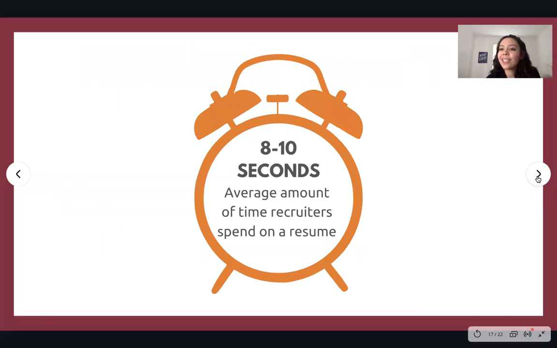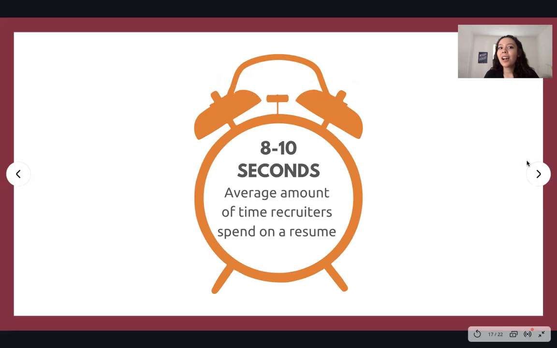Here's another statistic that is helpful and helps keep everything in perspective: the average amount of time recruiters spend looking at your resume is about 8 to 10 seconds, which is a very short amount of time.